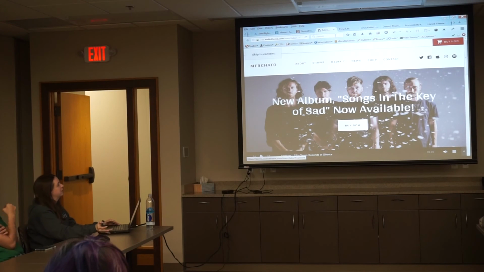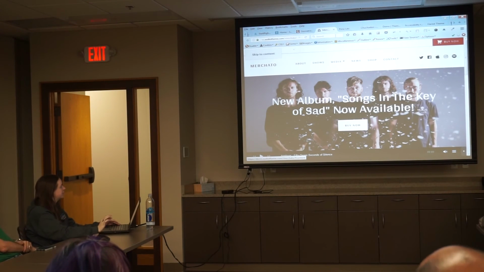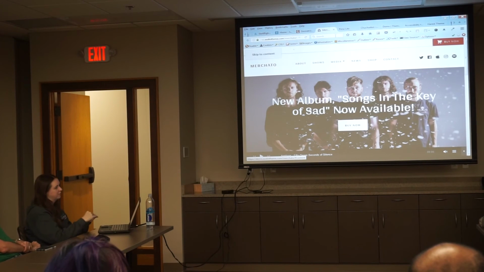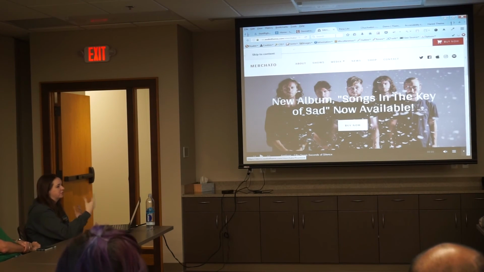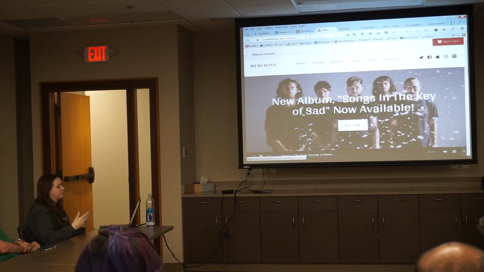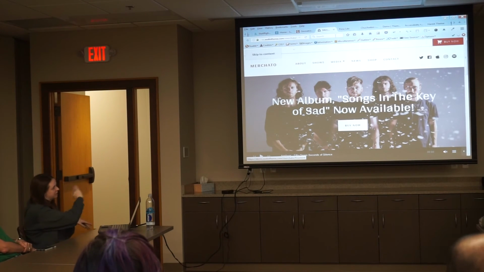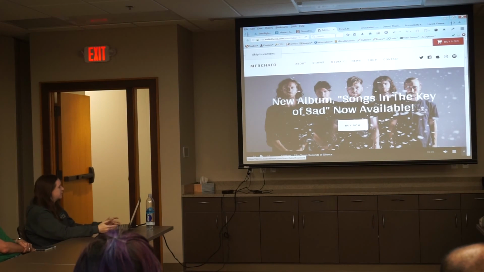Now this one is really nice. I hit tab and the very first link is a skip to content link. And that's helpful for keyboard users because if they're tabbing through this linear document, it's going to take them longer to jump down to where the content is. So if they're traveling around to a lot of different pages of your site, a sighted person is going to just skip over your top navigation after a while because they've seen it before and it hasn't changed. So that's kind of what the skip to content link does for keyboard users. They don't have to tab through all that navigation every time.